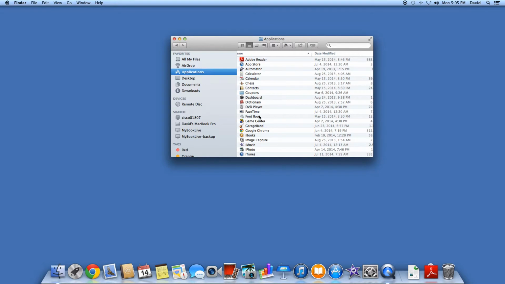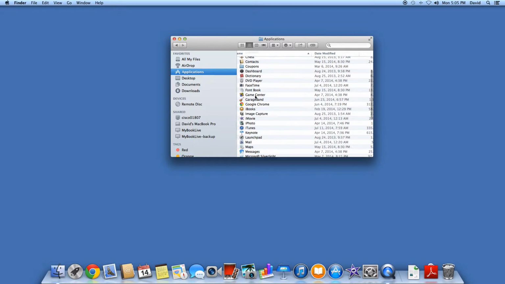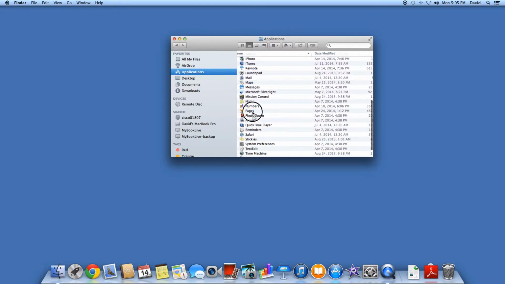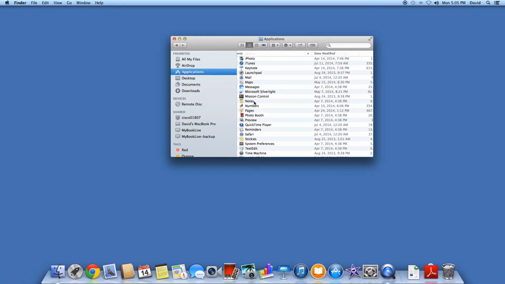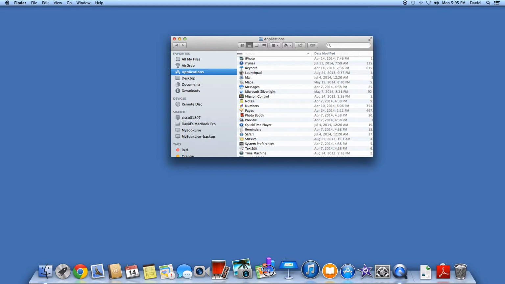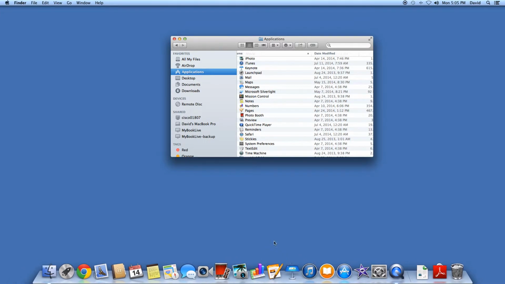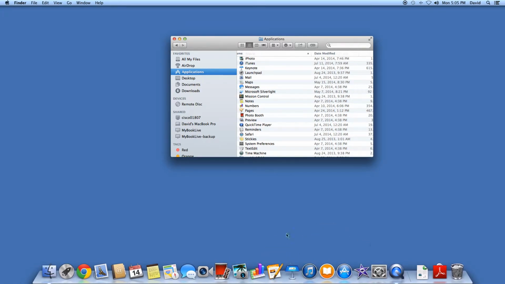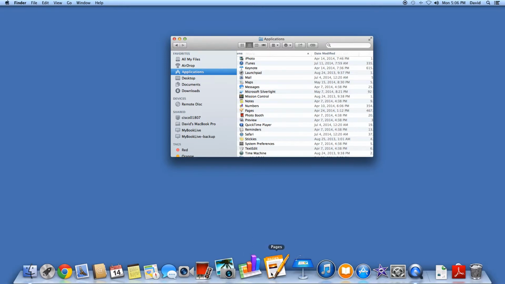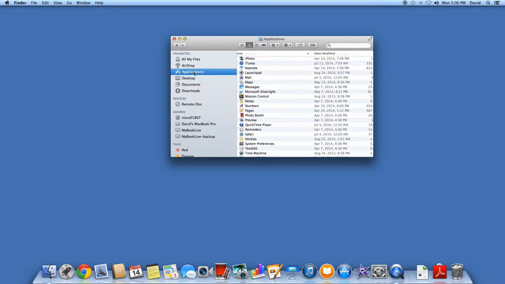Still didn't work. Maybe up here in the Finder, if I find Pages, I'm going to drag it there. I think that's going to work. Nope. There, it worked. Whew. Well, you can tell I don't really know what I'm doing either. So now we have the Pages icon, and I did that by getting the Pages icon by left clicking, holding it, dragging, and dropping it onto the dock from inside the Finder and inside Applications.